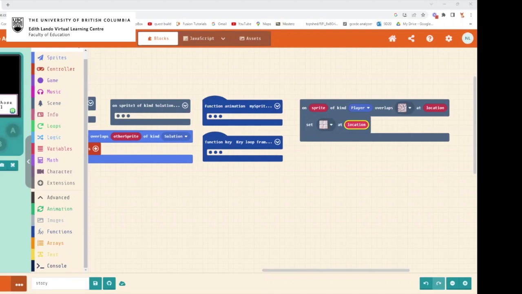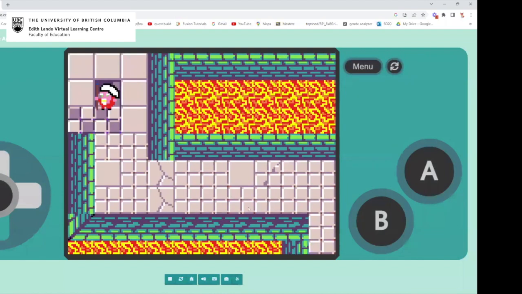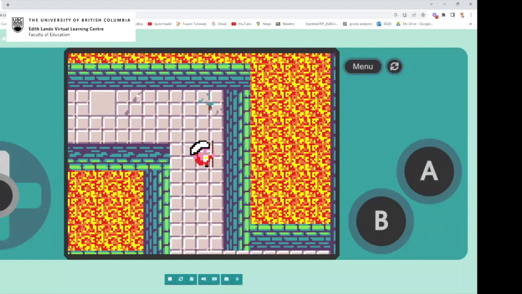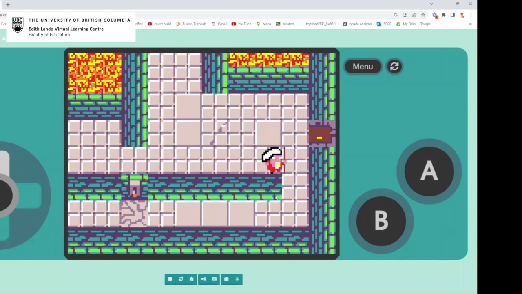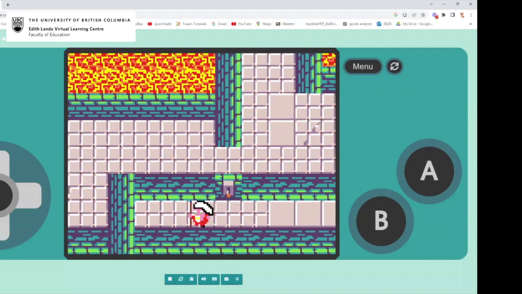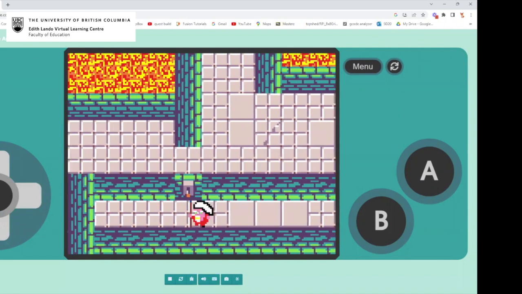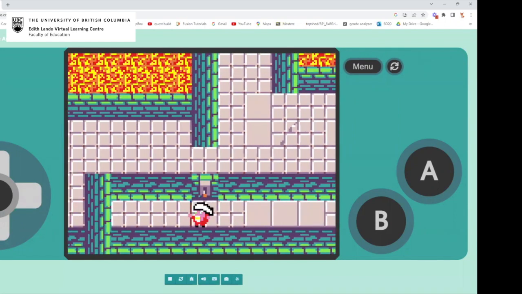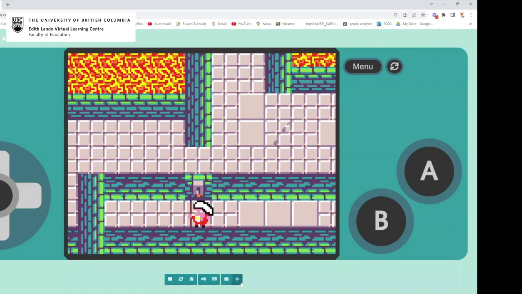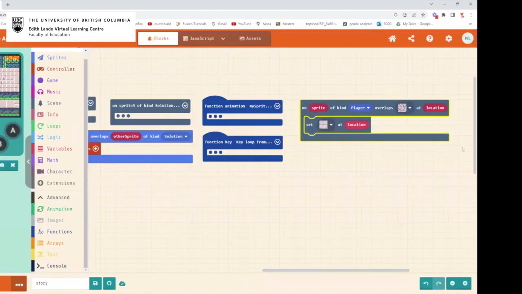Okay. All right. So once we have that, let's play test that. So I'm just going to click A. I'm going to come down. I got my beautiful lava. I'm going to come all the way down here. I'm going to walk over this tile, and bang, it changes it to that different tile. Like I said, if you don't do that, your code's going to run again and again and again. So you want to make sure that this is replaced right here.